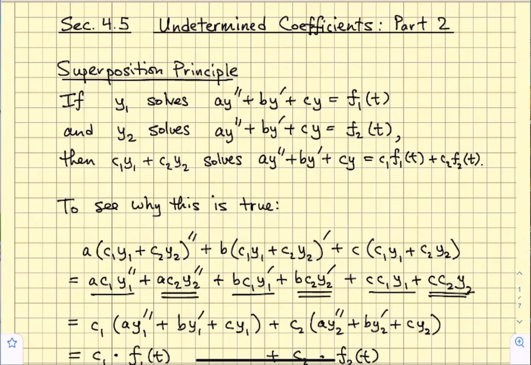So the superposition principle simply says that if you have a function y1 which solves this differential equation with forcing function f1 of t, and if you have another solution y2 which solves this differential equation, notice the left-hand sides are identical, but the right-hand sides, the forcing functions, are different. Then you can take any linear combination of y1 and y2, and it will solve the differential equation which has the linear combination of f1 and f2 on the right-hand side.